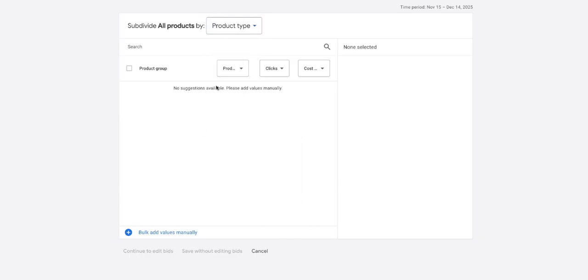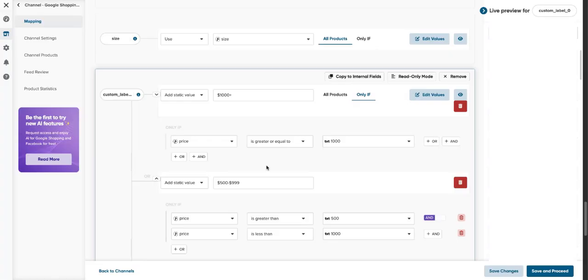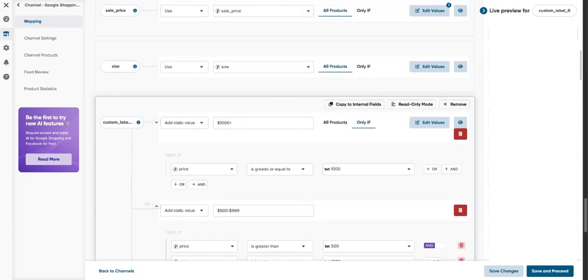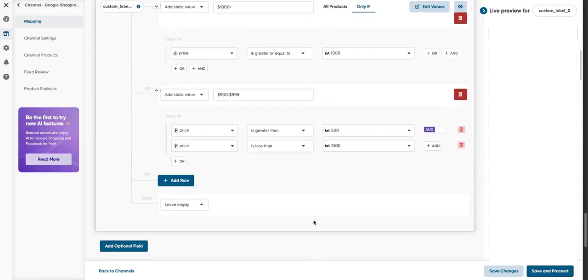So this will not be empty. Something to keep in mind as well is it may take about a day to sync. Sometimes it takes a second. So that's why I would just say be patient if you're not seeing it sync. If it's more than a day and you're not seeing it at all, something might be wrong in terms of your feed, like your actual connection. So that's something I would look out for.